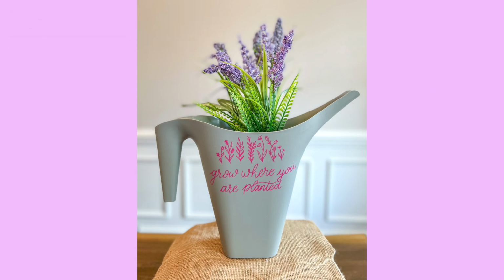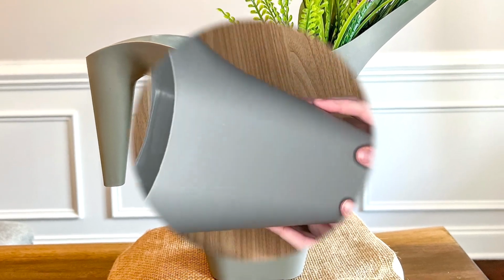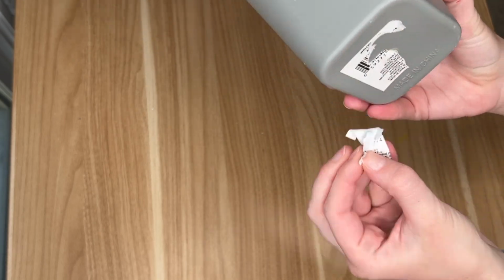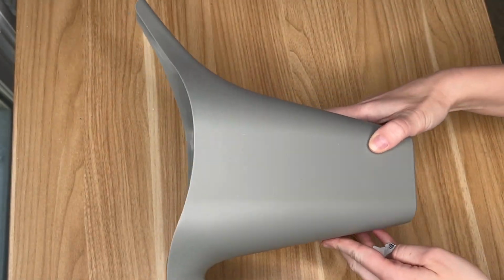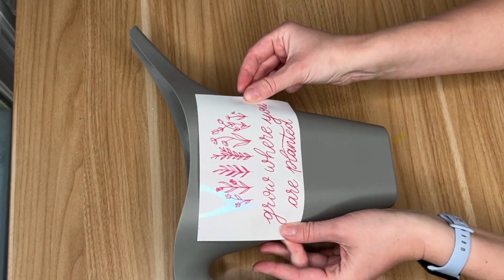Next up, I'm going to be showing you how to jazz up one of the watering cans from the Dollar Tree. I love these for only $1.25. I think it's a really good deal, except I could not take that sticker off cleanly. That is the bane of my existence, the Dollar Tree stickers.